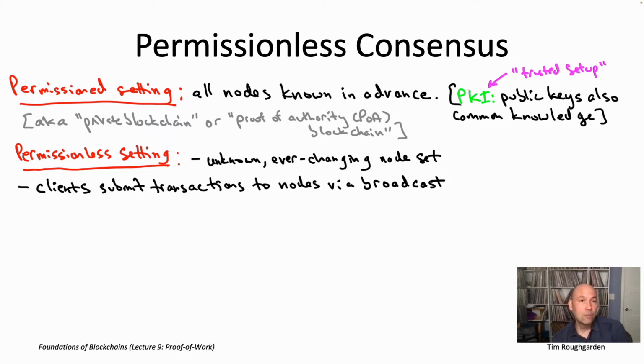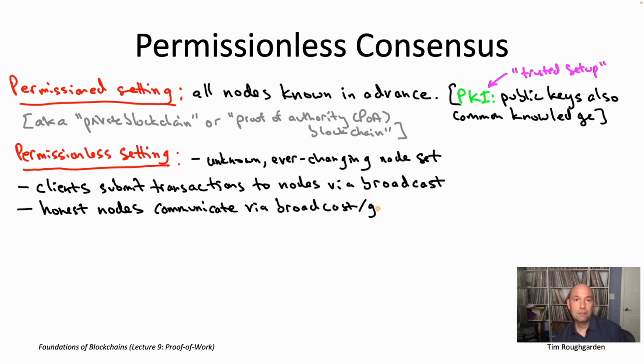And so we're going to, again, assume that happens not through point-to-point communication, but rather, at least for the honest nodes, it's going to just happen through a broadcast. So I've written down this constraint for the honest nodes, right? For the Byzantine nodes, you don't really want to make any assumptions about their communication patterns. So Byzantine nodes, if they want, we're going to allow them in our analysis to use point-to-point communication. In particular, if a Byzantine node wants to send conflicting information to two different honest nodes, we're going to go ahead and allow the adversary to do that.